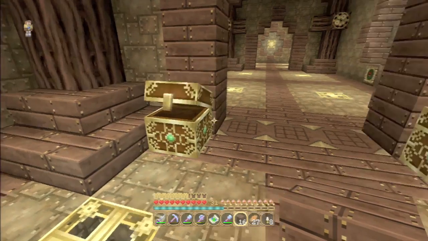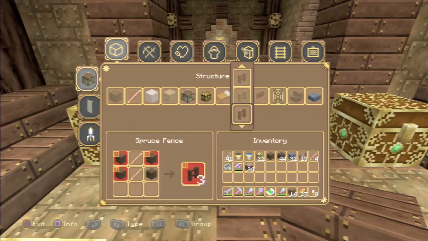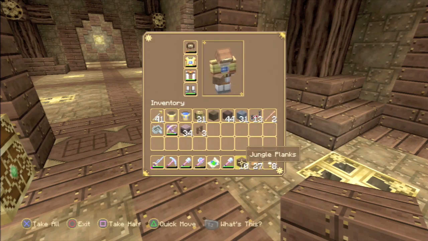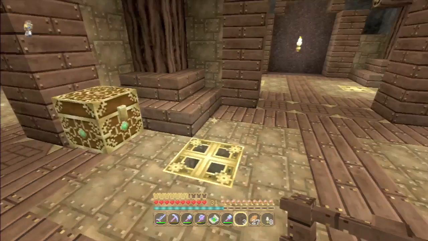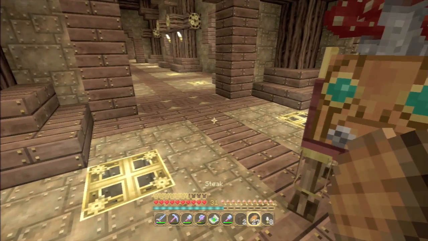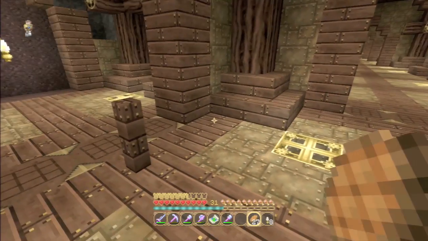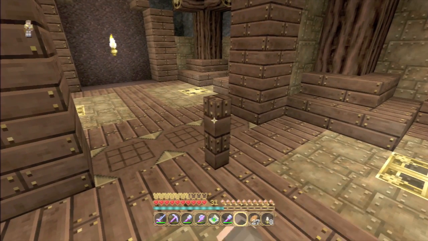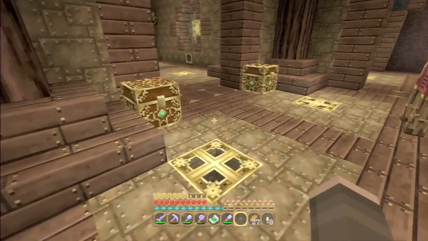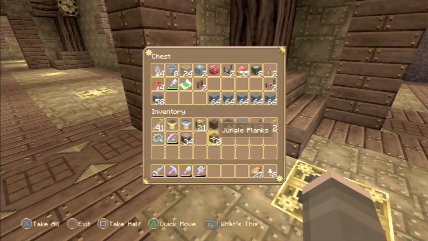Okay. We can solve this very quickly. Okay. I kind of want to put him right out of the way. Perfect. Okay. So, let's get rid of some stuff out of my inventory for a minute.